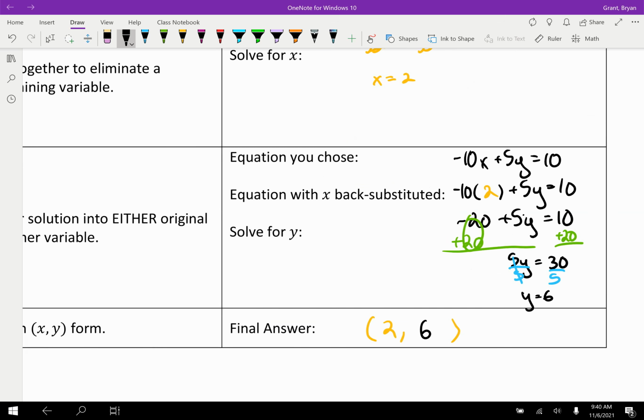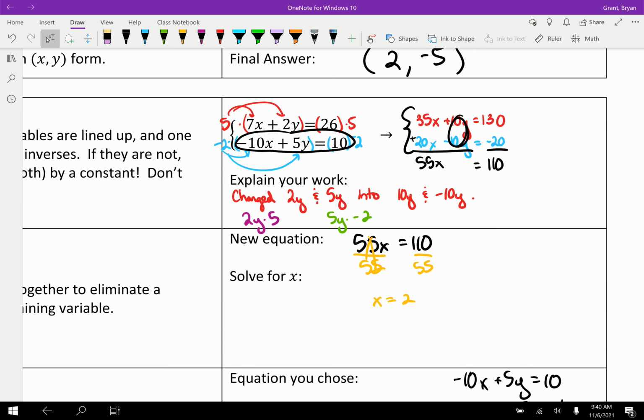I will also tell you, just from years of experience of doing this, this method is the one that I find students make the most mistakes on. Not because they're bad at it, but just sometimes they have sloppy handwriting. Sometimes they move too fast, but what they end up doing is they usually miss a negative or a positive sign, right? You're looking at so many equations that after you multiply, you might have forgotten that this was a negative here, and you might have screwed up the multiplication. And the frustrating part of this process is if you miss one negative sign or one number, it throws off the whole rest of the problem.